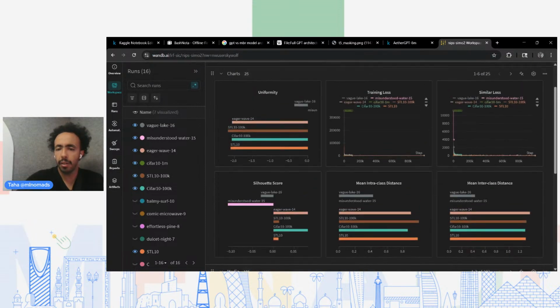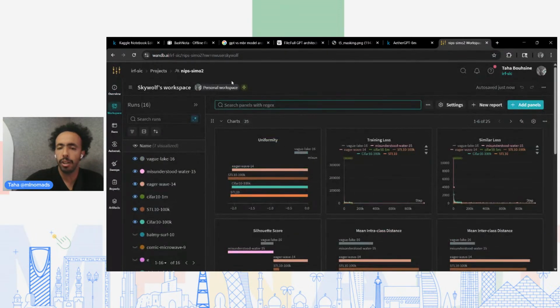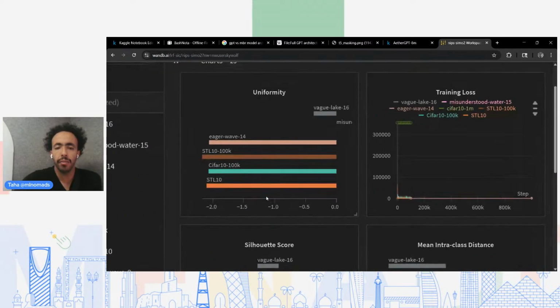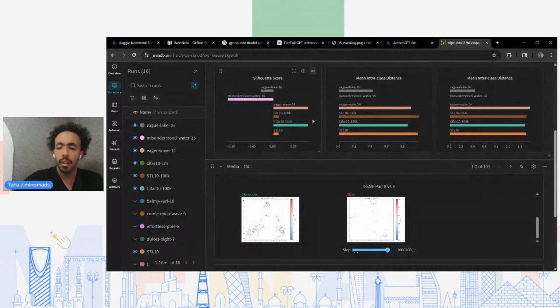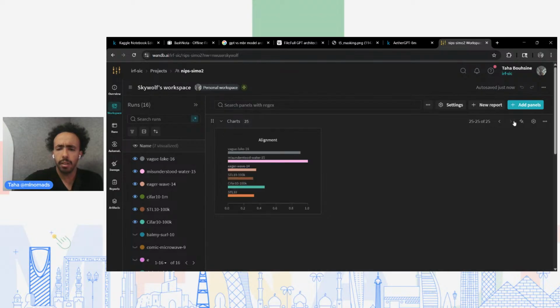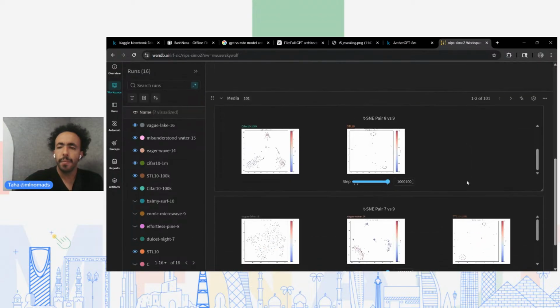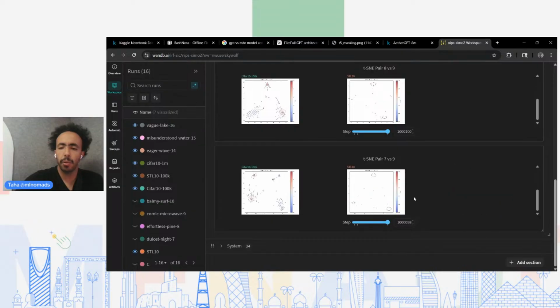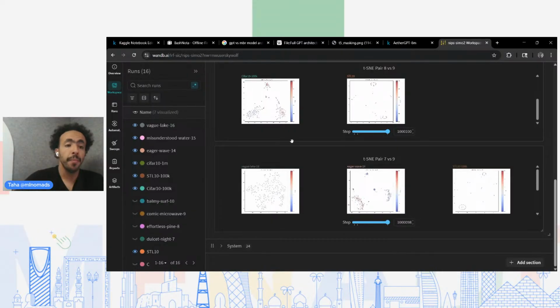It helps a lot when you are trying to do the analysis of different losses. For example, if I'm trying to compare different models that I created here, based on uniformity and stuff like that, you can do that. You can also do, I'm not sure if I did it, but let's see. Oh no, I did not do it. But you can just upload any image you want and stuff like that.